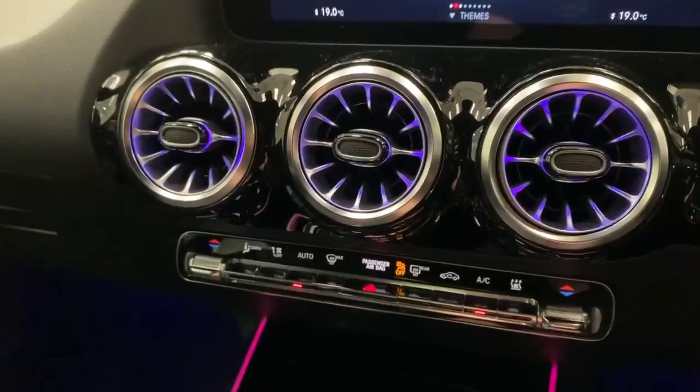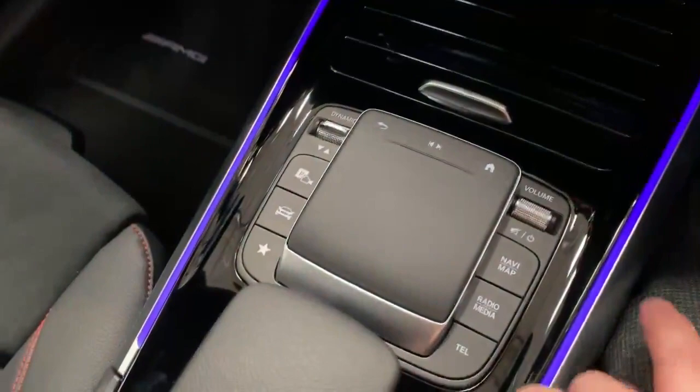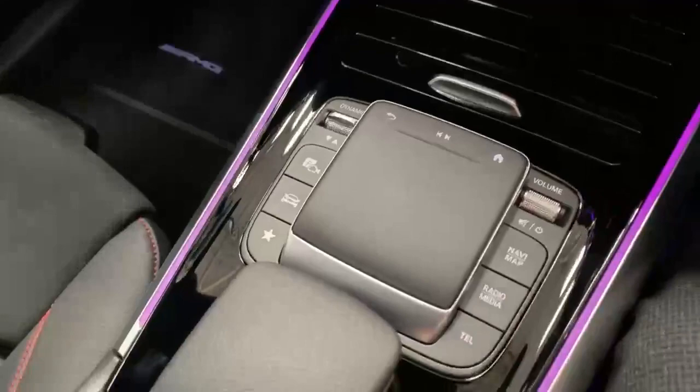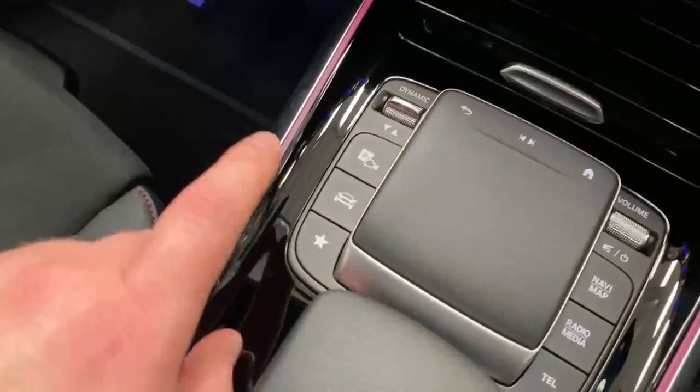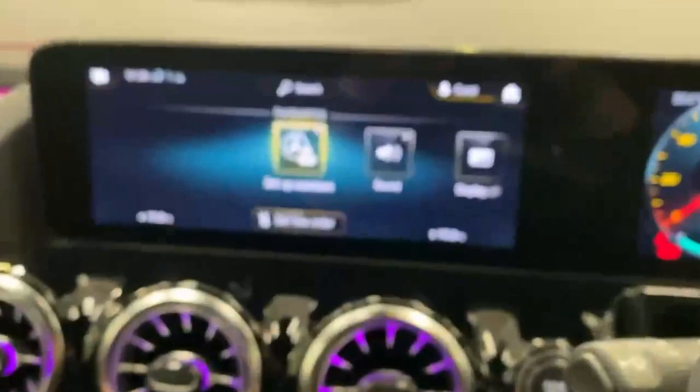Next, the main control area. Around the outside of the touchpad there are a few buttons. First, another volume wheel — same as the one on the steering wheel — roll up or down, or push in to mute. You've got shortcuts for navigation, radio, and Bluetooth; you can toggle between them by keep pushing. There's the phone button to go into your telephone Bluetooth, and another star button — like the one on the steering wheel — to go to the shortcuts menu where you can set shortcuts to anywhere in the system.